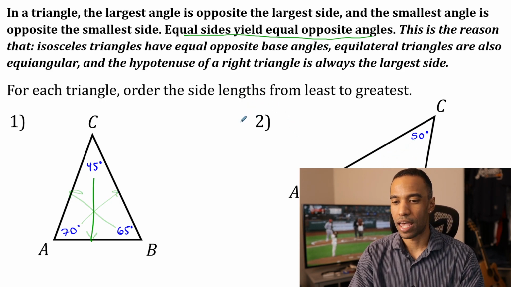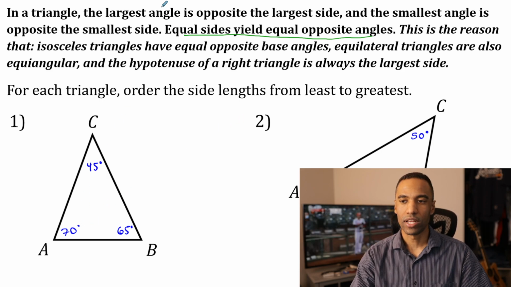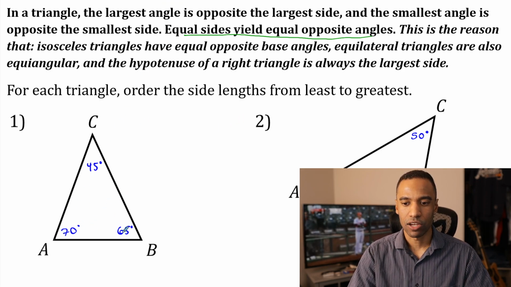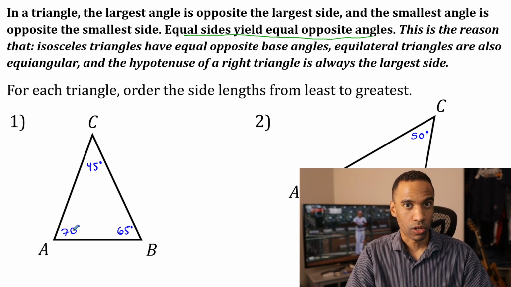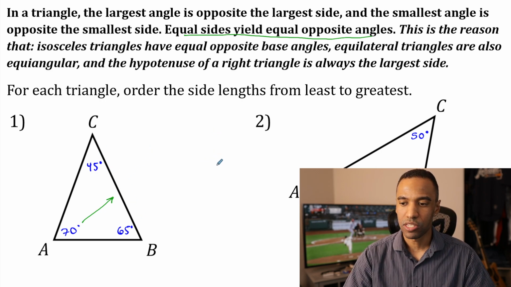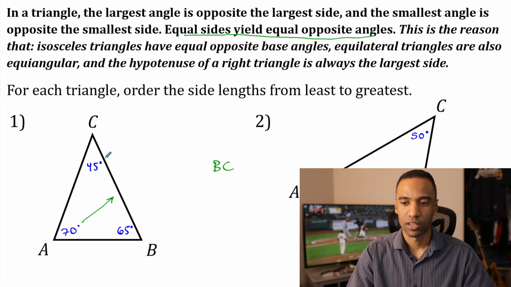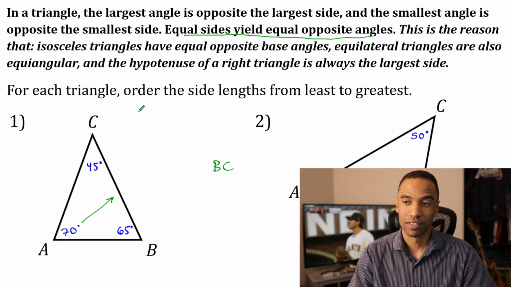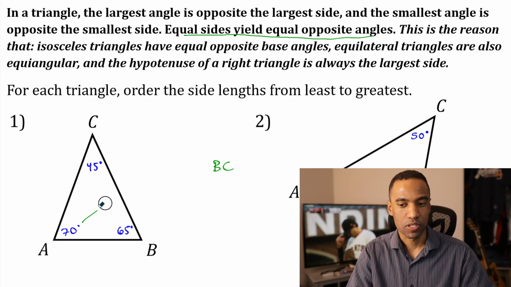So let's go ahead and crunch through this. Which is the largest angle among all three of these? Angle A is the largest angle right here. So largest angle is A. Guess what the largest side will be? This side over here. What do I call it? Side BC. So BC is the largest length right there. It's the one that doesn't have the letter A, because it's opposite of A.